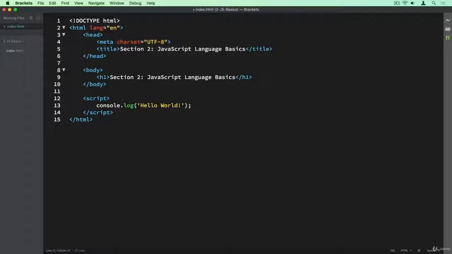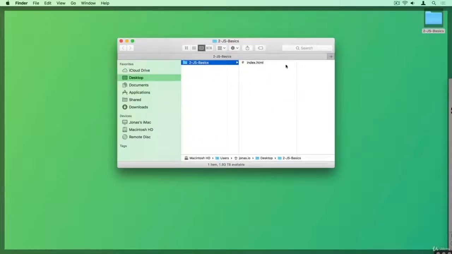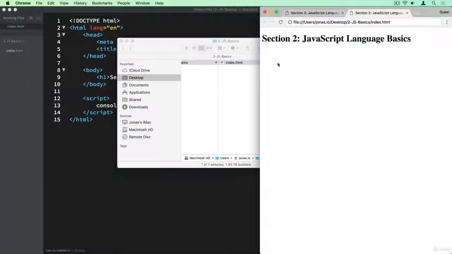And so that is our very first line of JavaScript code here. So nothing really fancy. All it does is to log this hello world text to the developer console. Okay, then we give it a save and open it up in the browser. I have installed a Brackets plugin to automatically save the file whenever I leave the app, and that's called autosave. And so I don't always have to save the file manually. Okay, so I'm going to leave now and then open up this folder, double click the file, and then it's going to open it right in the browser.